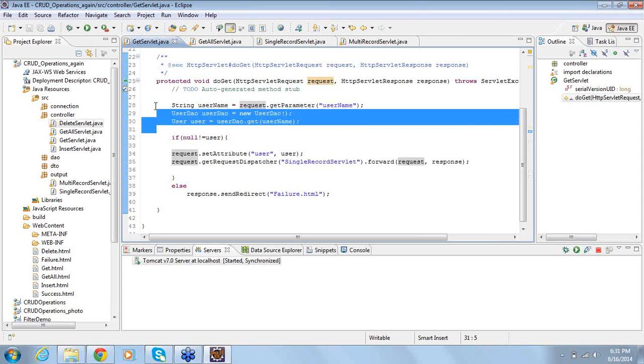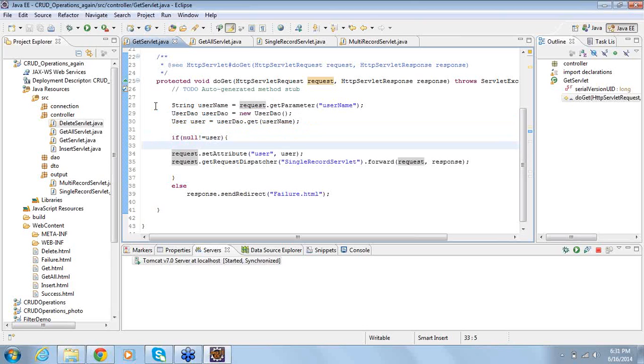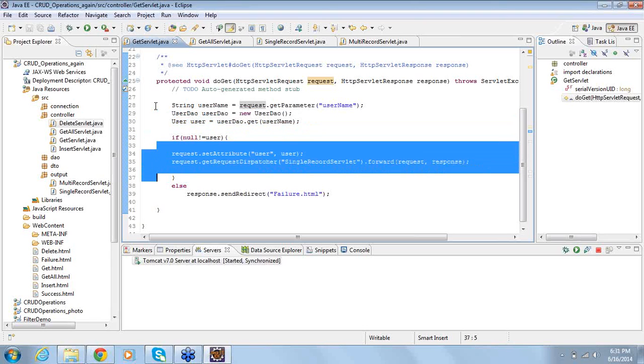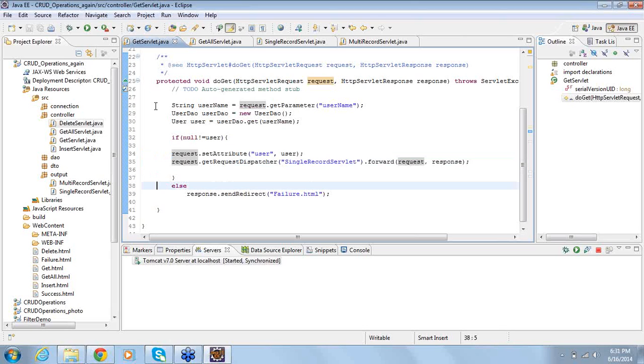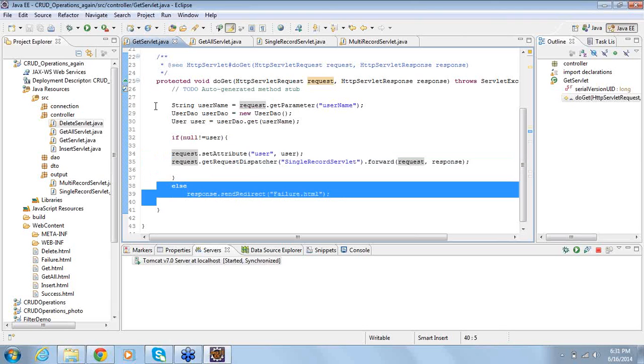It is processing the request. And when the response is ready, instead of printing it, it's calling another servlet to print it. You observe, it is calling another servlet to print it.